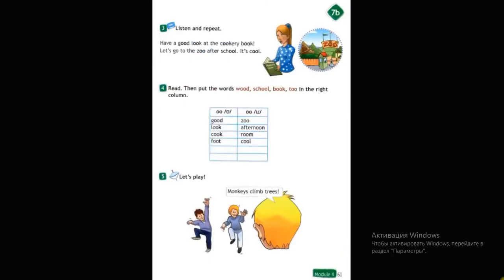Exercise 3, page 61. Listen and repeat. Have a good look at the cookery book. Let's go to the zoo after school. It's cool.